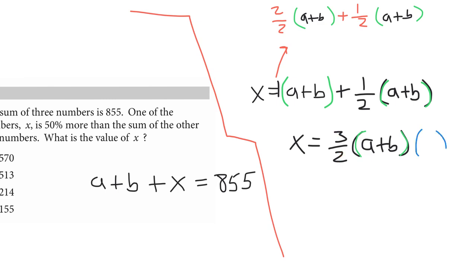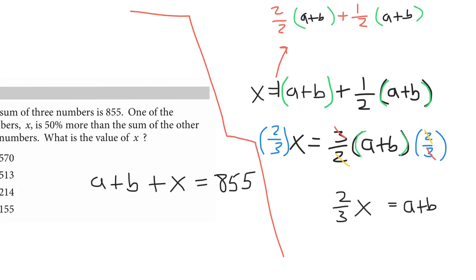We're going to multiply both sides by the reciprocal of 3/2. We have to multiply both sides by the reciprocal. Now, why am I doing that? Because that 2 cancels with that 2, and this 3 will cancel with that 3. So this 3/2 is now gone. It's been completely canceled out by the a plus b, and that leaves us with a plus b by itself, and that equals 2/3 x, right?